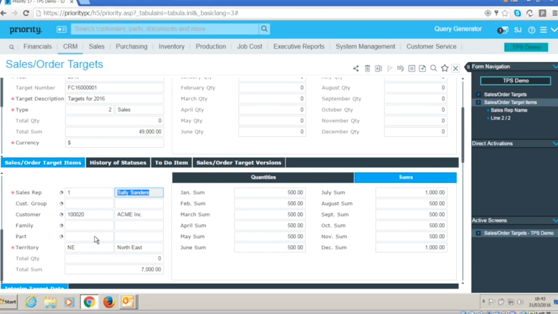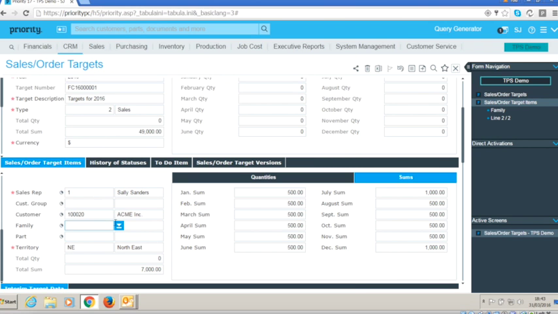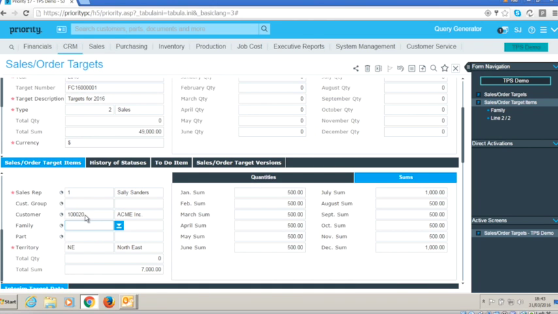Products can belong to product families. So for a given forecast, you can specify an individual part or a family of parts. And just as we forecast for an individual customer or a group of customers, we can build those forecasts, and those can all roll up into a total forecast for your hierarchy.